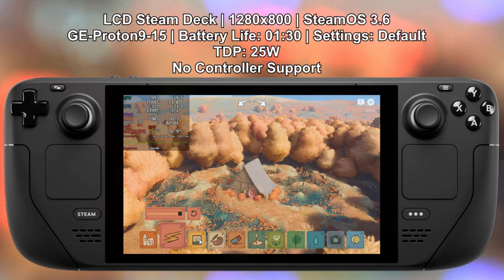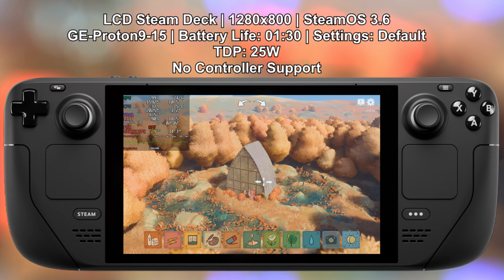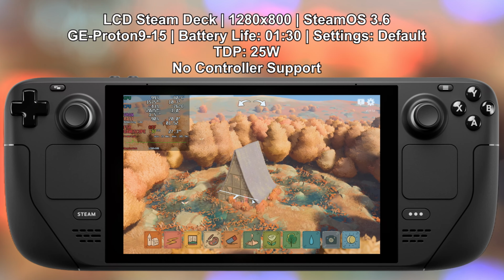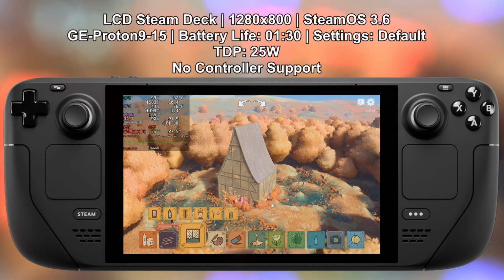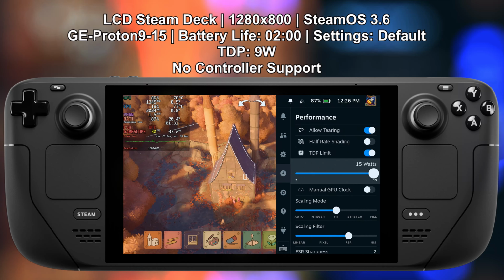Out of the box, if you don't change any settings on the LCD Steam Deck, it will run for about an hour and a half, and it will try to use the maximum TDP of 25 watts. Now, if you are trying to keep it at around 30, so 28, 30, sometimes it will dip below 30. You can limit the TDP to 9 watts, and that will pretty much be enough. And if you limit it to 9 watts, you get about 2 hours of battery life. So you get about 30 more minutes.